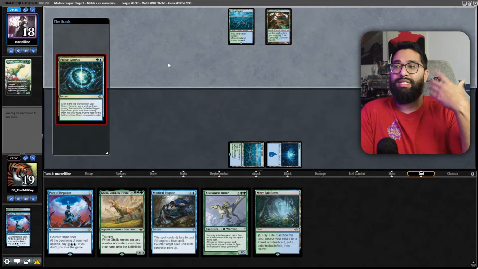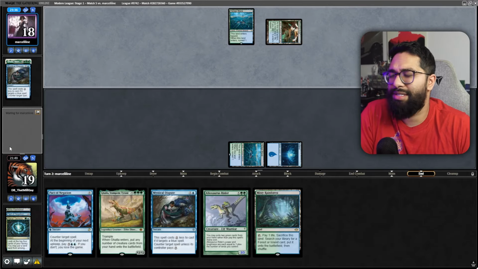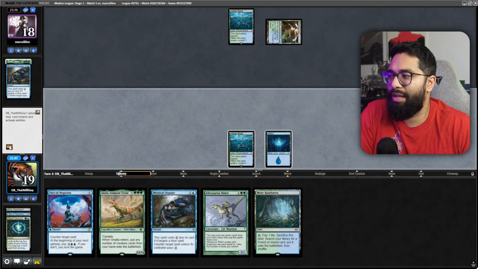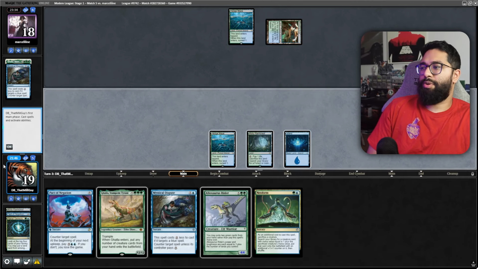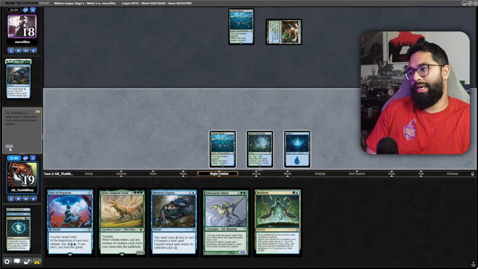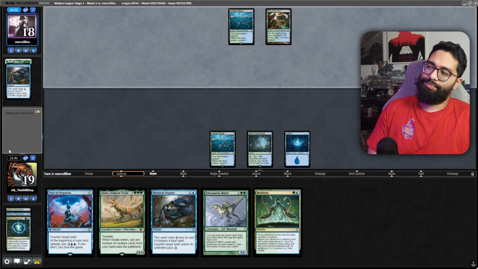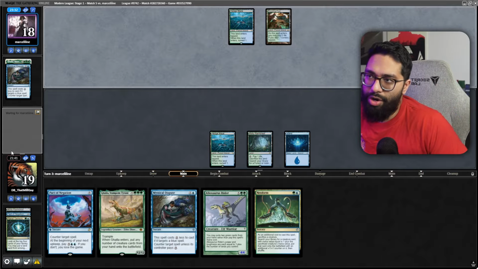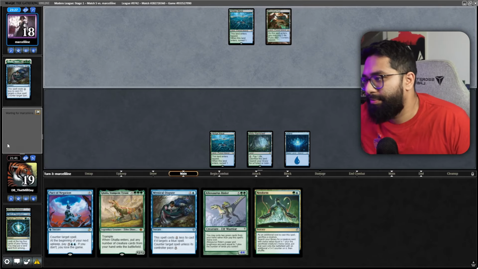Hold the fetch just in case I don't find a land thing. Okay, mystical dispute. That statement doesn't make sense. What am I even saying? There's a reason I held this fetch. Okay, Neoform is pretty chill. So now I can Neoform with backup. I just need a green source. Or not a green source. I need a green card. I need a green magic card.